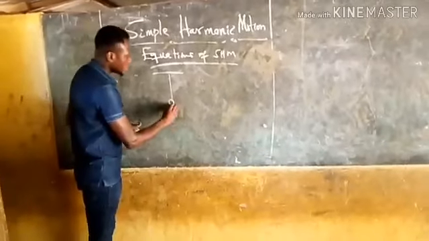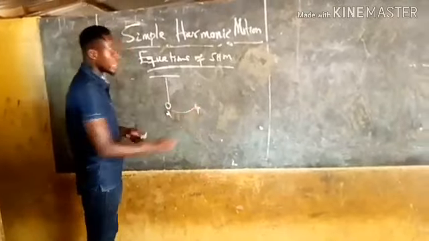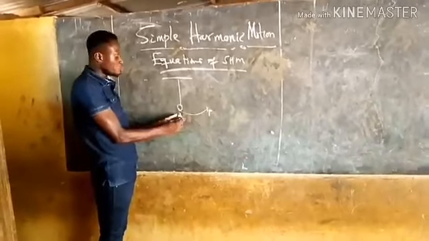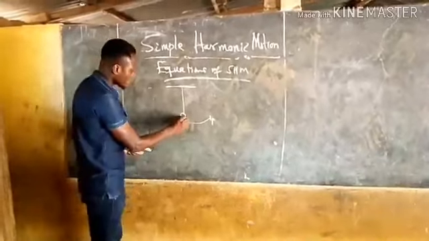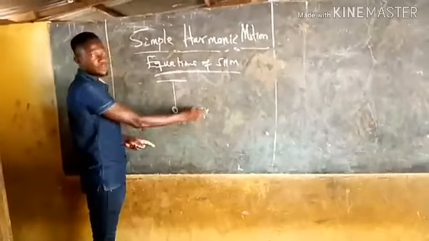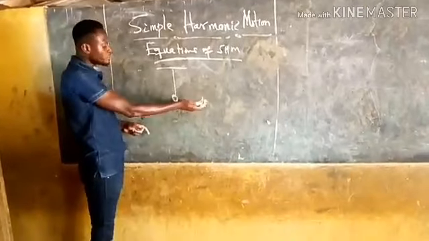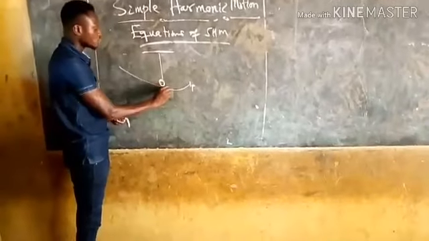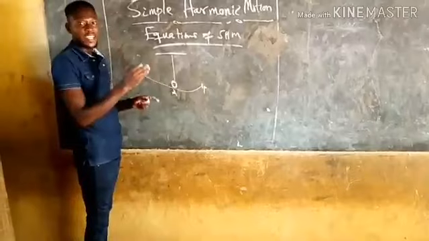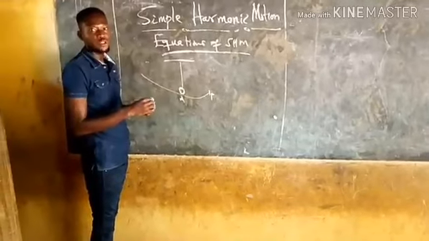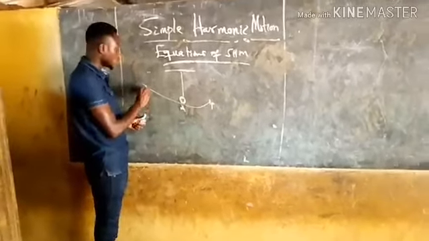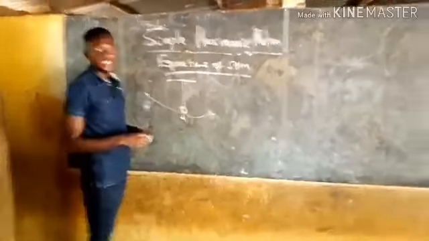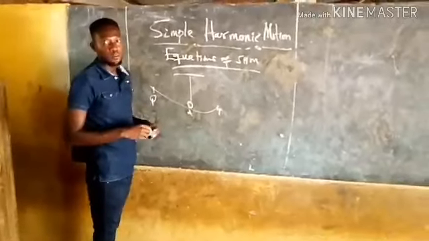Then let's take this to be the extreme, and that's the highest displacement covered as the body moves from the mean position. But if the body gets to this point, it does not stay there. It moves across the mean position and gets to the other extreme end. So we get oscillating or back and forth movement of a body from a fixed point. So let's take this to be the point Q. And we can liken this to a wave motion.